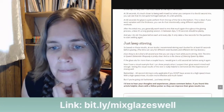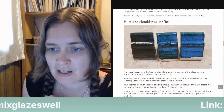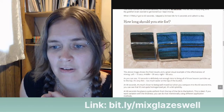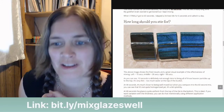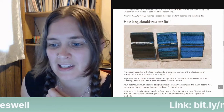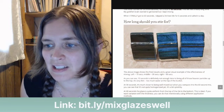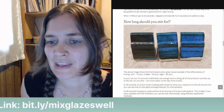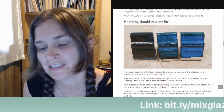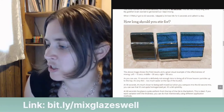I specifically chose this glaze because it's a really good example. When the results are too thin, it's a completely different color than when the results are just right. And this is usually what people are going for when they use this glaze. So when the results come out like this, then it's quite obvious that the glaze was just applied too thinly.